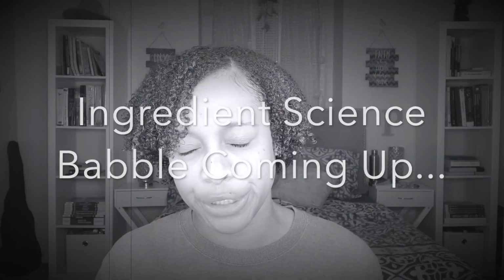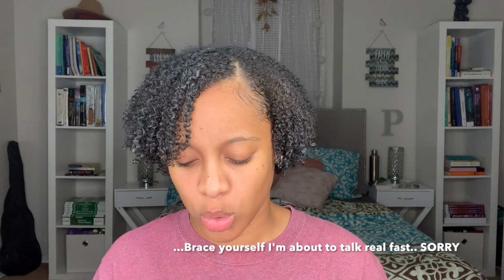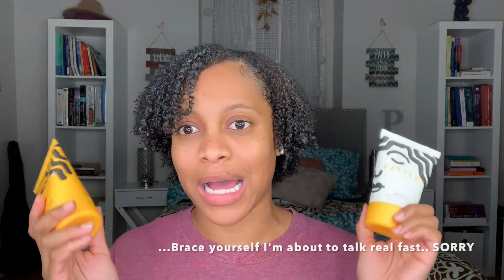But we need to go into the ingredients just a little bit. The leave-in conditioner and the shampoo actually have a silicone. I know it says that it is free of cyclic silicones, but it does have a silicone which is not cyclic, and the silicone in there is amodimethicone. I know silicones get a bad rap, but silicones have their uses, and they're usually used in products to provide good slip, which this has, and good shine.